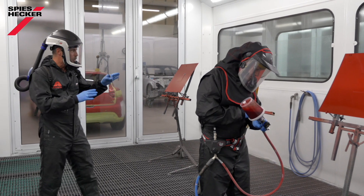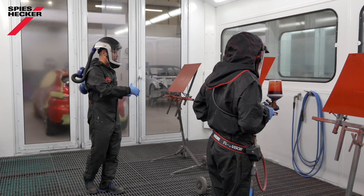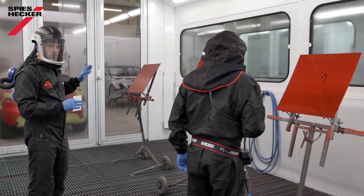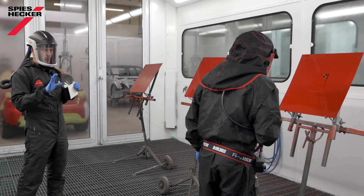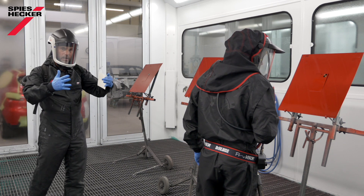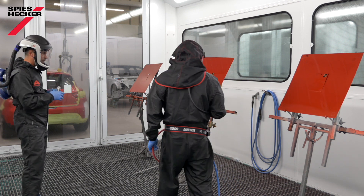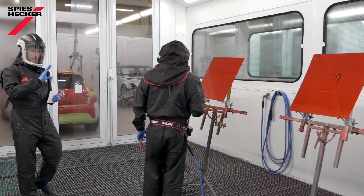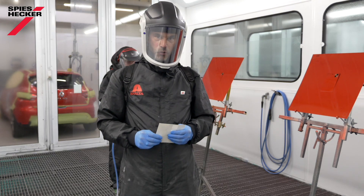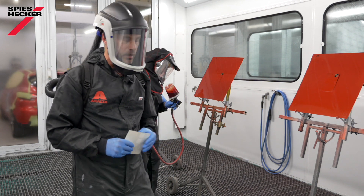Tony has applied one coat on those two panels; now we give a flash-off, and then come back with another one coat and one and a half coats respectively. The clear coat is adjusted as we will also adjust it later on on the car. Make sure, depending on the size of the repair, that you use a slow adjustment in order to be able to merge the tinted and non-tinted clear together. For the clear itself, we have a number of clears and you can use all of them, but it makes most sense to decide on a clear recommended by the tech sheet to be used in one and a half or two coats, in order to be flexible in the number of coats.